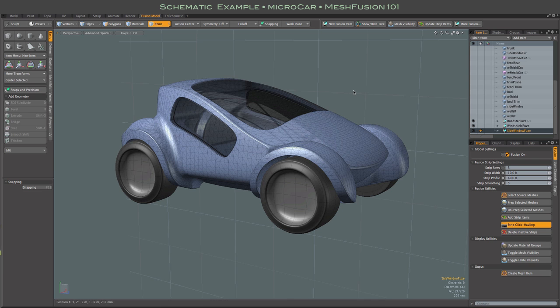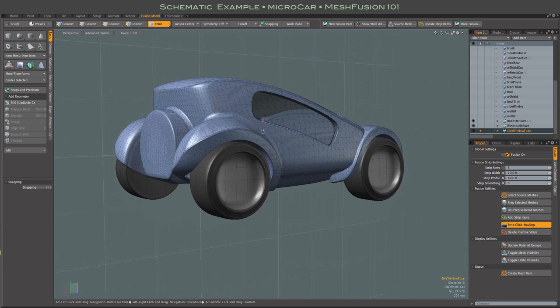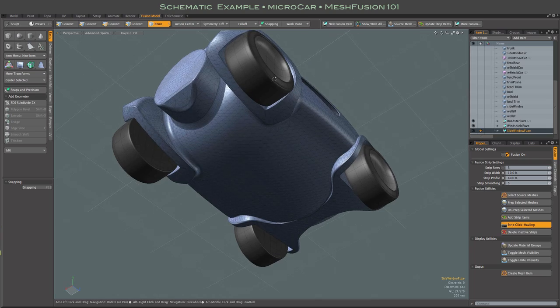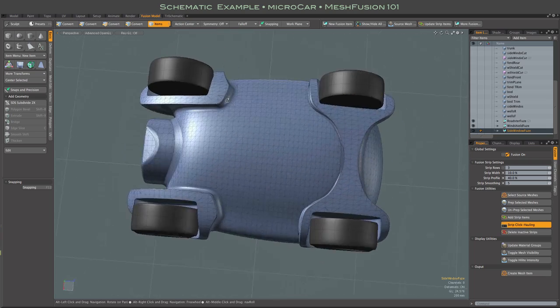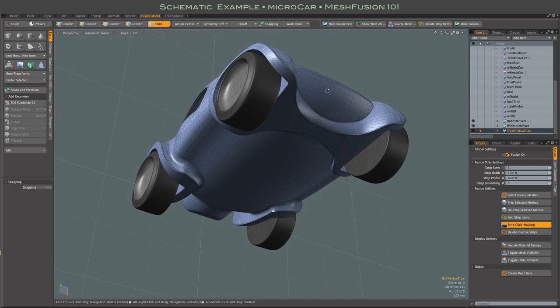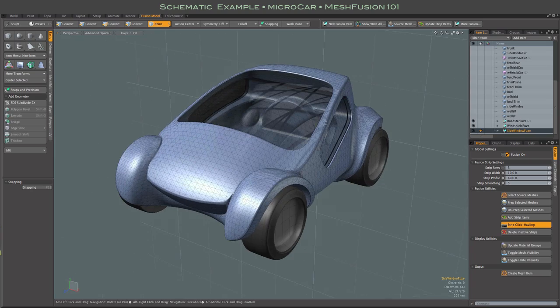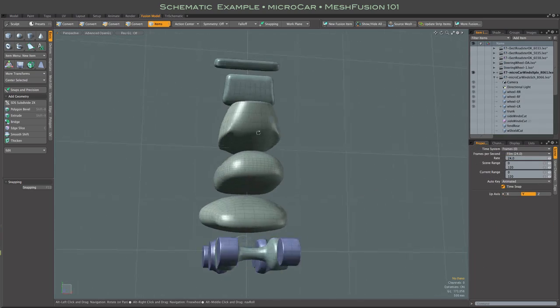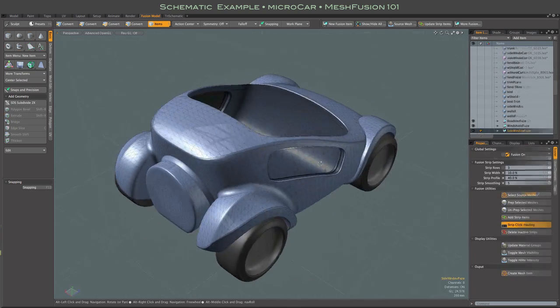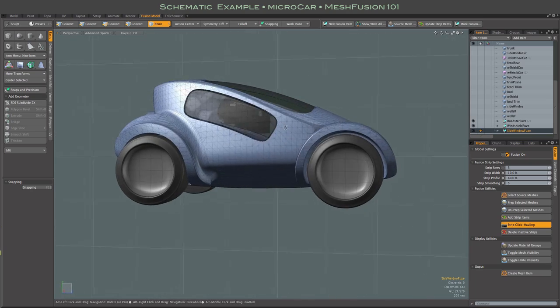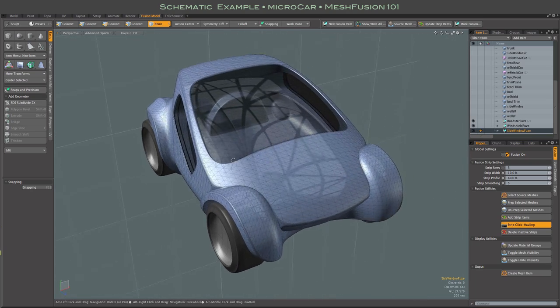Hi everybody, this is a quick breakdown of a simple Fusion automobile model. It was just one of my Fusion debugging models, and it's more like a car caricature than a serious car model. It's composed of a few blobby meshes that become pretty interesting when intersected. The schematic is not complex, but it has a couple of things worth looking at.